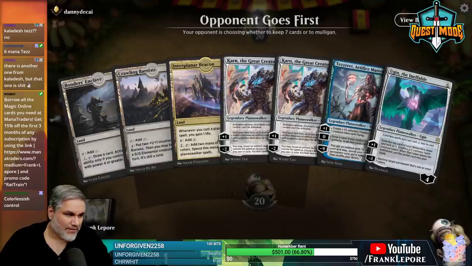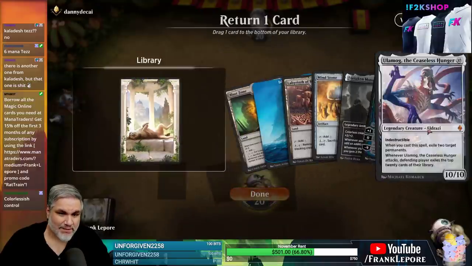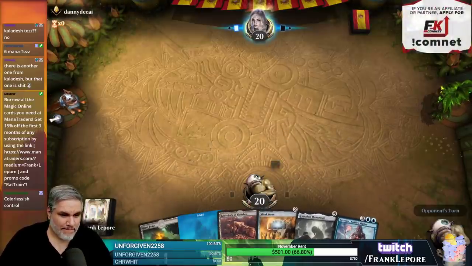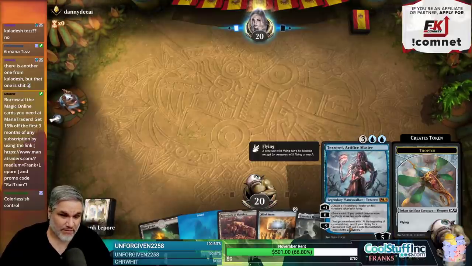Well, this hand's rough. This hand's better. We'll put an Ulamog back. Also, there's nothing to say we have to play it on turn 5. We could just literally play it on turn like 7, draw 2 cards.